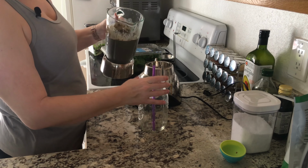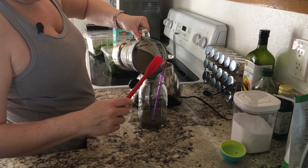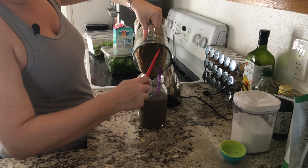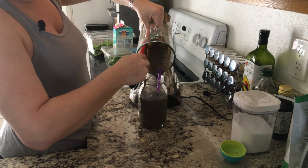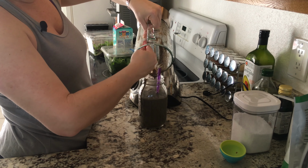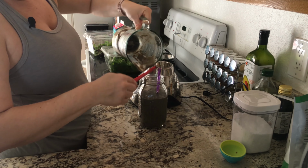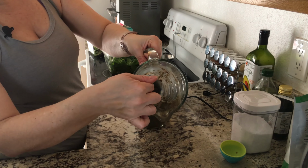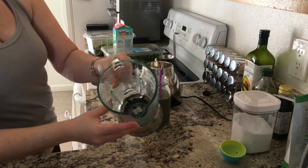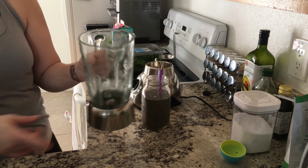So I'm gonna go ahead and pour this. This is a 24 ounce Ball mason jar. I absolutely love these for my big smoothies, and I'm getting it all over the place. The other thing that's hard to do in this blender, and a lot of food does get wasted, I'll show you here, is down under the blades. It's really hard to clean and get smoothie mix out from underneath those blades. Now, as you can see, it has these glass ribs in it, and I notice a lot of the time that some of the smaller food particles get caught on that and they don't blend up as well.